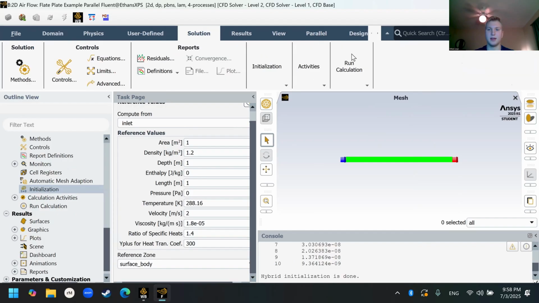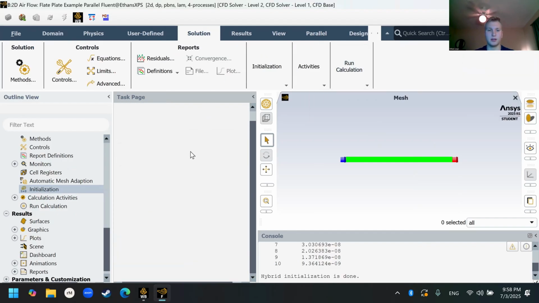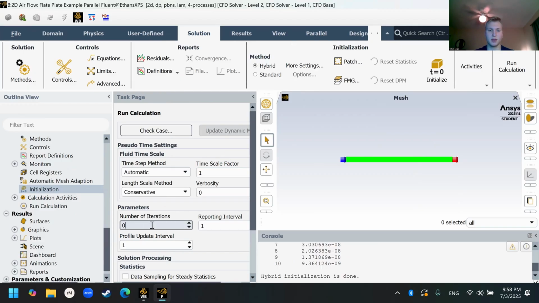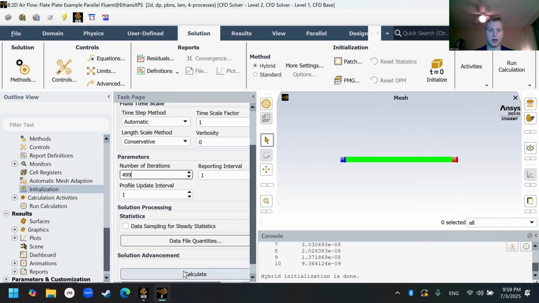All right, now that that initialization is done, I'm going to click Run Calculation. I'm going to select 500 iterations, and I'm going to click Calculate. This should be 500.